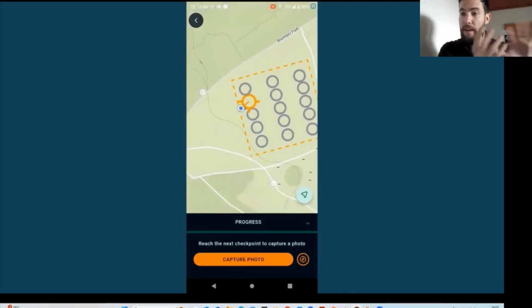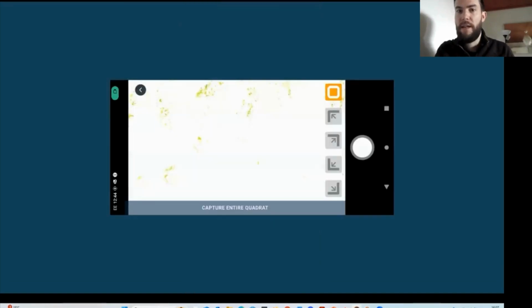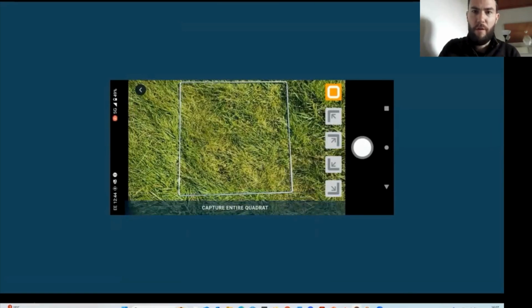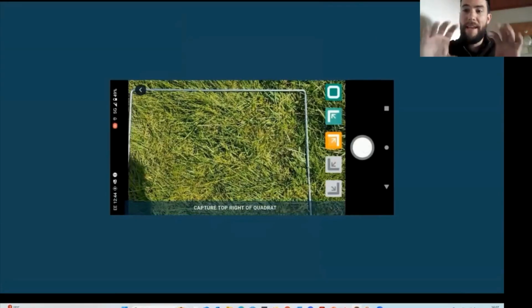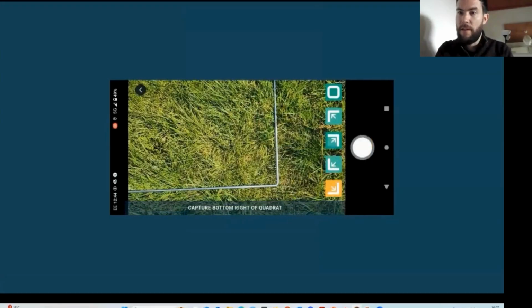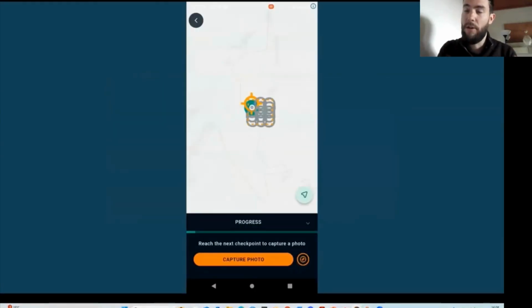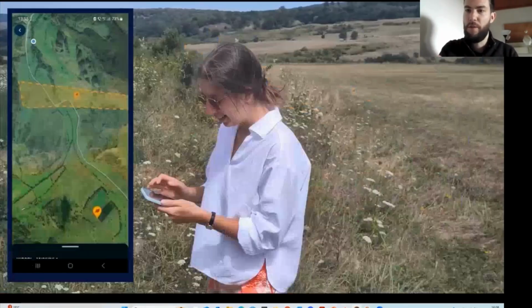And this is why it's important: the sampling strategy really informs in a robust way what data we need and removes the observer bias from the data collector, who just has to be in the right place at the right time and then follow the instructions to capture the images that we need for the ecologist and the specialist to make an assessment. So in that case, that's an example of a very simple vegetation diversity assessment. That's one of many camera-based tasks that we've built into the mobile application that directs the data collector to collect exactly what we need in a consistent way, time over time. And then they complete that particular task and move to the next step.